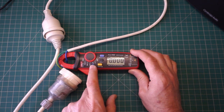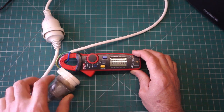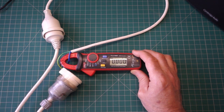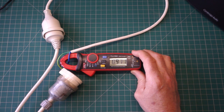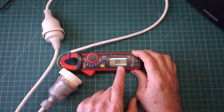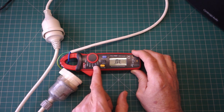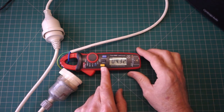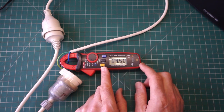So, I'm going to use the 2 amp rating here, and in this case I'm actually going to measure AC volts. I've just bared the live and the neutral out here. I'm just going to switch on this heater. And immediately see that goes to overload, showing that it's above 2 amps. So what I'm going to do now is switch it onto the 20 amp level, and you can see it's drawing 4.5 amps roughly.